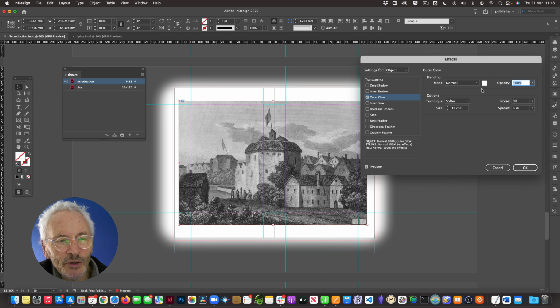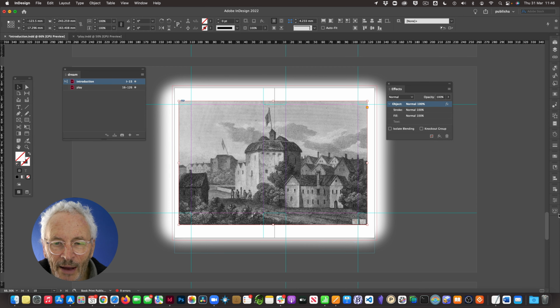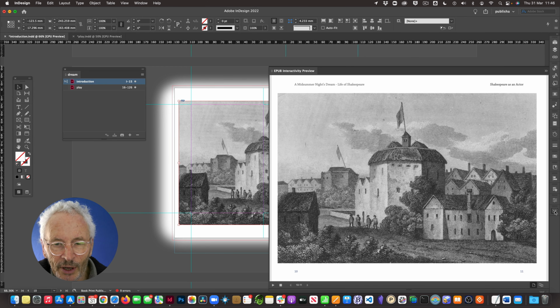So I've actually, as you can see, increased the size. I've turned it into normal mode, and I've put white around it. It doesn't have to be white. You could make it black. You could make it whatever color you like. But essentially, what we're doing is we're growing the button, or we're growing the object, really. And if I now click OK to that, we can now actually review it and see what it looks like.